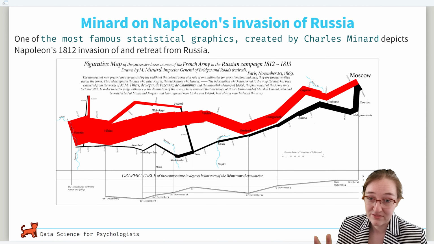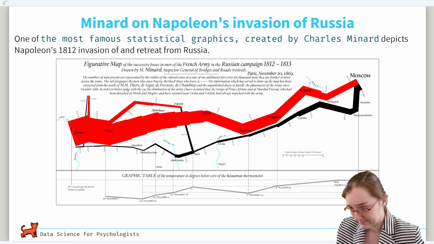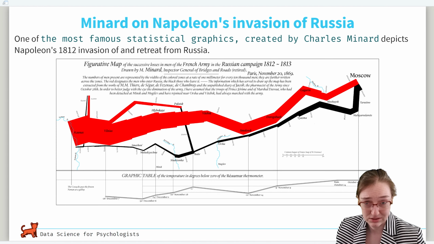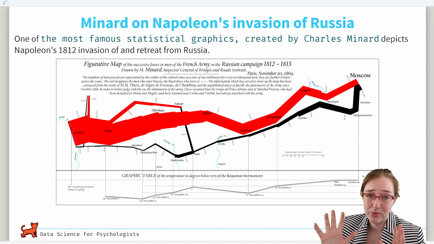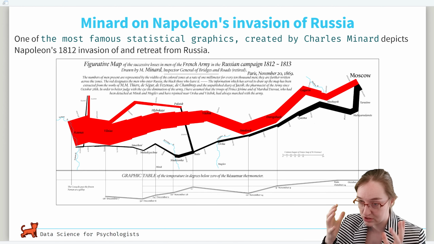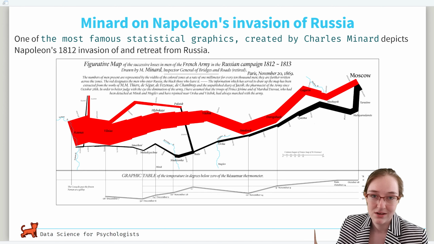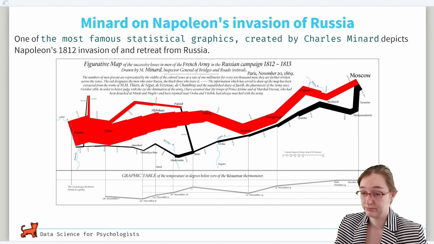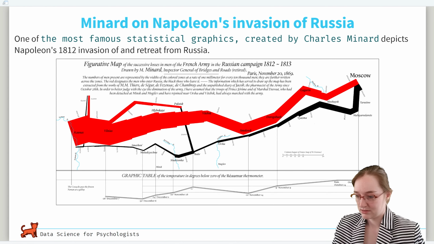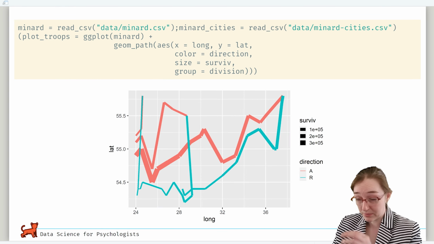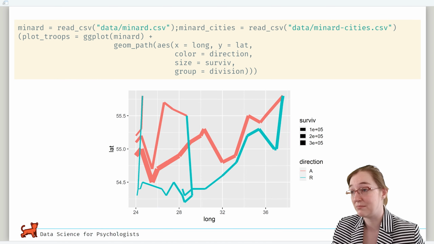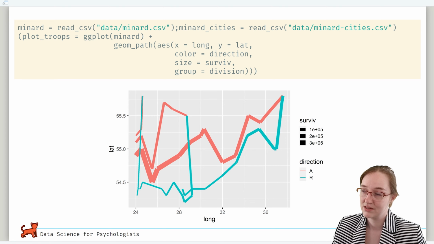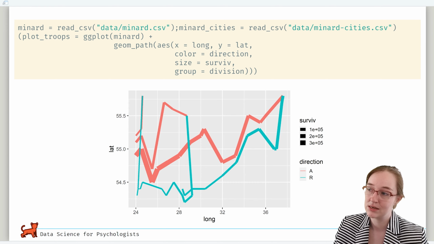But it tells a big story, and you can just see the devastation of just the army. Now, I'm not even going to get into the civilian deaths because those were pretty rough, but the point of this plot is it really just shows you so much about what happened in one eyeball, versus if you had to read these deaths in a table, it kind of gets lost on you. So we're going to plot it. Here I've got some Minard data, just the raw troop numbers here. I've also got some dimensions for the cities.